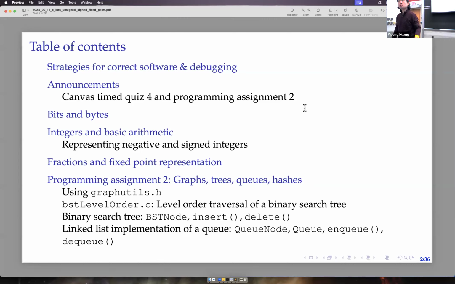Would it be possible, since all the quizzes have been submitted, to see what the questions are so we can look at them? The quizzes should be visible to you even now that they're collected. Let me know if that's not the case. But yeah, the quizzes remain open for you to view all the way until the end of the semester. Yeah.